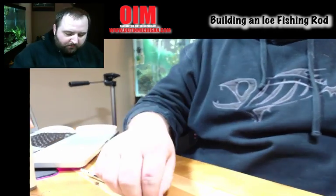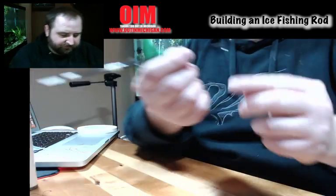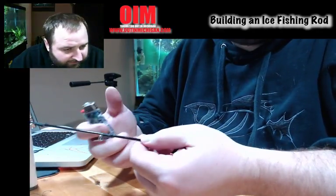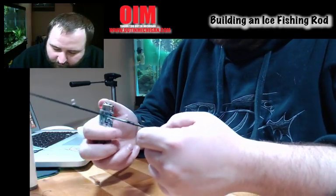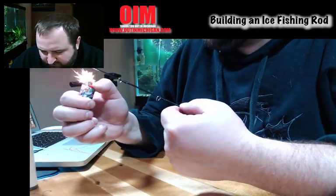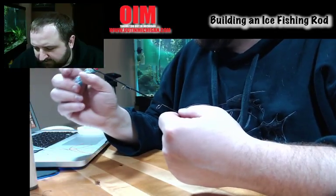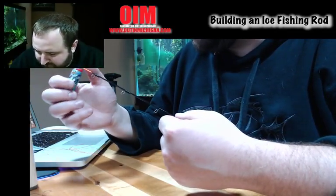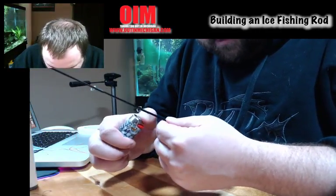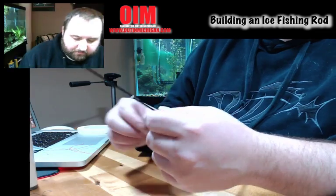So remember earlier when I was telling you about little burrs and little fuzzies? I'm out of denatured alcohol. I normally would do that, but I'm going to do it with the lighter. This is just a nylon thread, so it's going to melt and basically cleans it up and pulls it tight, gets rid of the fuzzies on the thread. And the reason you want to do that is if you don't, it's actually going to show through on the epoxy. And we don't want that. We want it to look nice and neat. And we epoxy the rod. So, did that really quick, so that's done.